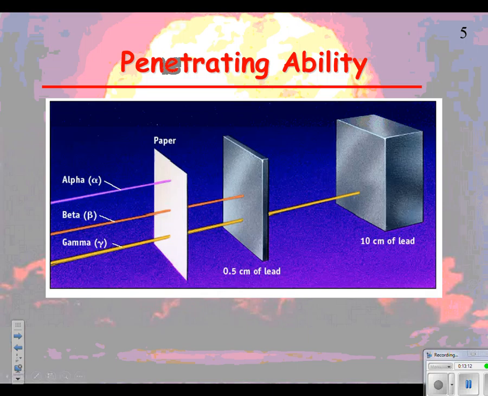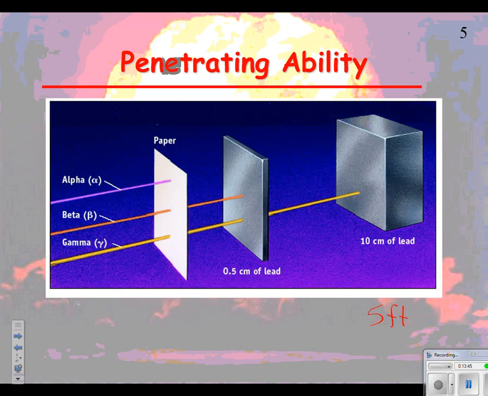So how do they penetrate? Well I can stop an alpha radiation by holding up a piece of paper. It can't make it through it. Beta though can make it through the paper, but 0.5 centimeters of lead stops it. Oh, that's why they put that funny apron on you at the dentist's office. That's lead, 0.5 centimeters of lead. Well 10 centimeters of lead will stop gamma. Think of 20 of those aprons on you. Or it can stop with 5 feet of concrete if you'd rather. So it takes a lot. As far as the others, we don't really worry about their penetrating ability. So you can put an X through their boxes.